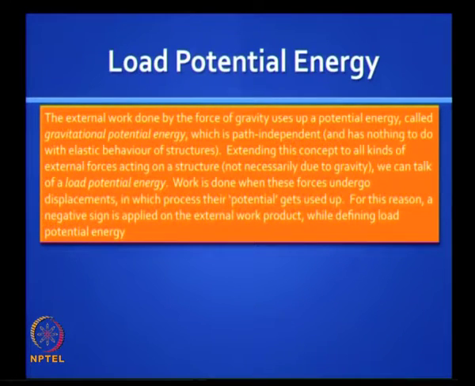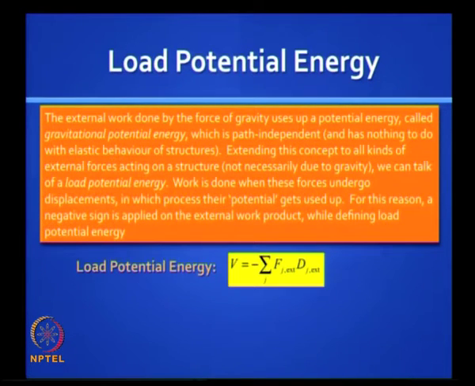Work is done when these forces undergo displacements, in which process their potential gets used up, and for this reason, because the energy gets used up, we associate a negative sign with this kind of work product, and it is nothing but the external work product with a negative sign. So the definition is very clear: load potential energy. That means we are converting the work done by the external forces, but it is not a real work. If it were to be real work, you would attach a constant like half. This is virtual work, and we give it a negative sign, and we give it the label load potential energy.